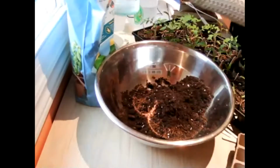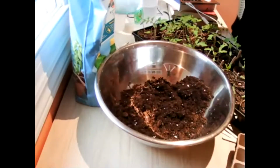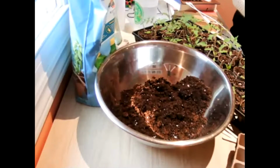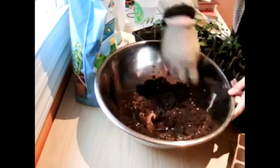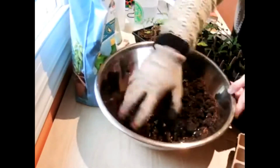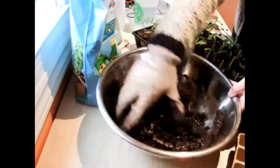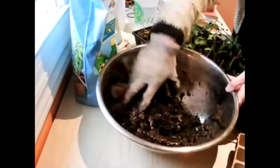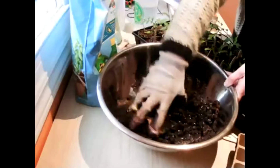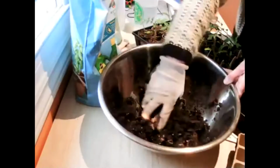So I'm going to put some water in there. You want to pre-soak your soil. I'm going to put gloves on because if I don't, my computer's going to end up wet. So we're going to make sure that's nice and wet, so we're not adding dry soil to our pots and then watering it. It's not an effective way to make sure your soil has reached saturation.